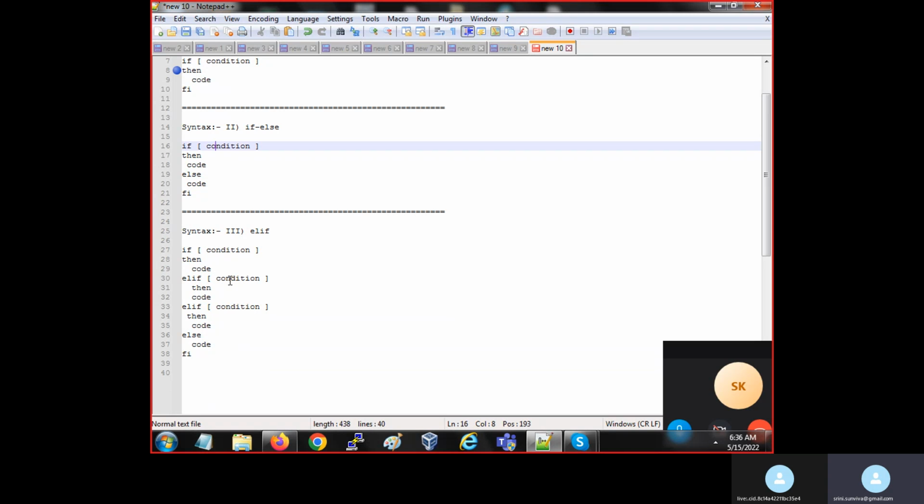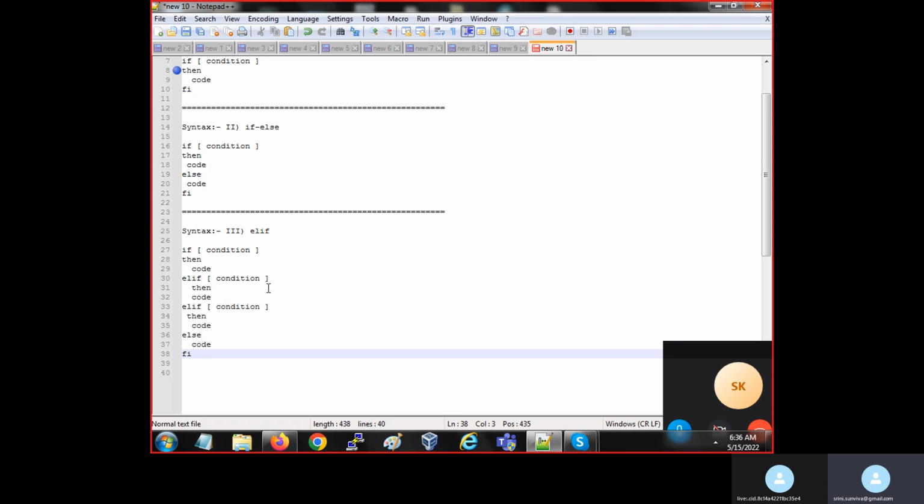If it fails again, it goes to the else part and this code will be executed. Whatever commands you are executing here will be executed when the condition is true. If the condition fails, it comes down here, and fi closes it. This is how elif works.